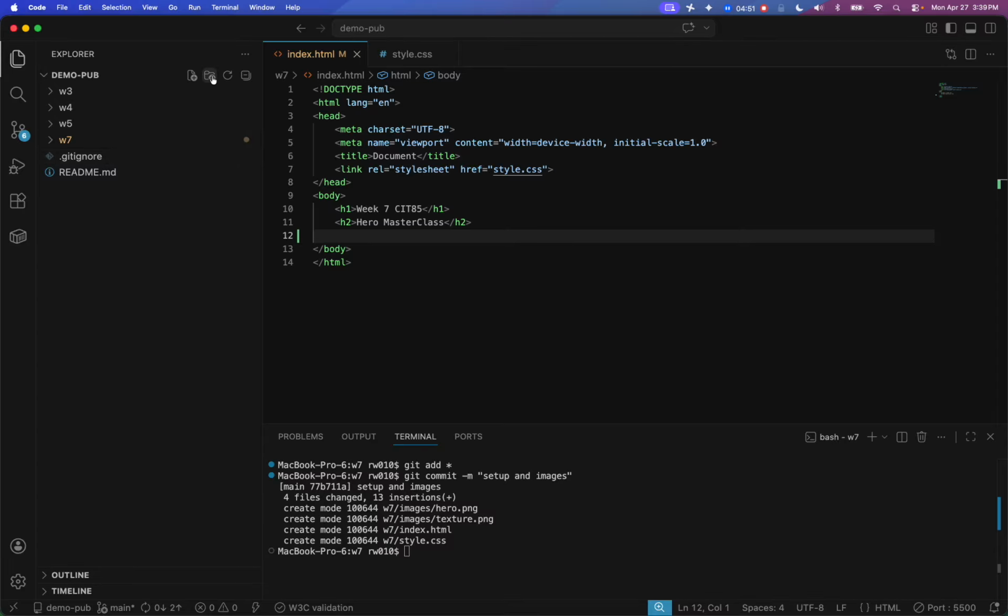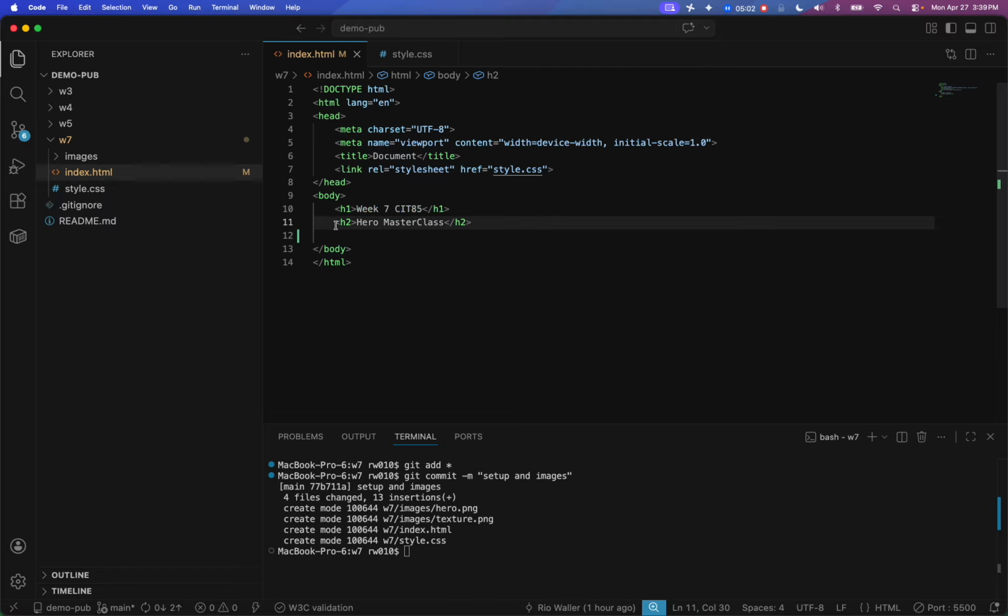Remember, you click out here and then you hit that if you don't have it. You click in here and create that new file, that index. Now here is that file. I added an H1. You will want to do that as well, and an H2. And you can do another commit if you've already done one. If you haven't, this will be included in that.